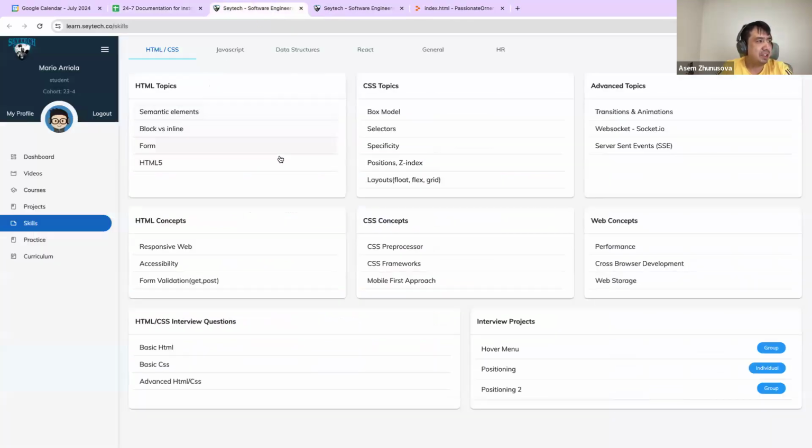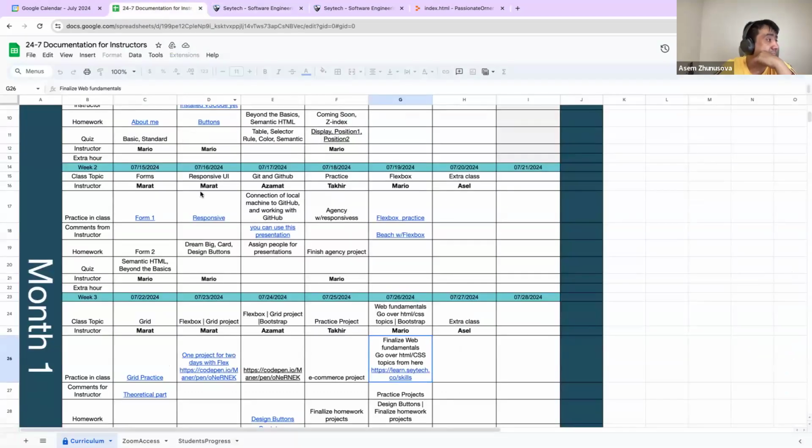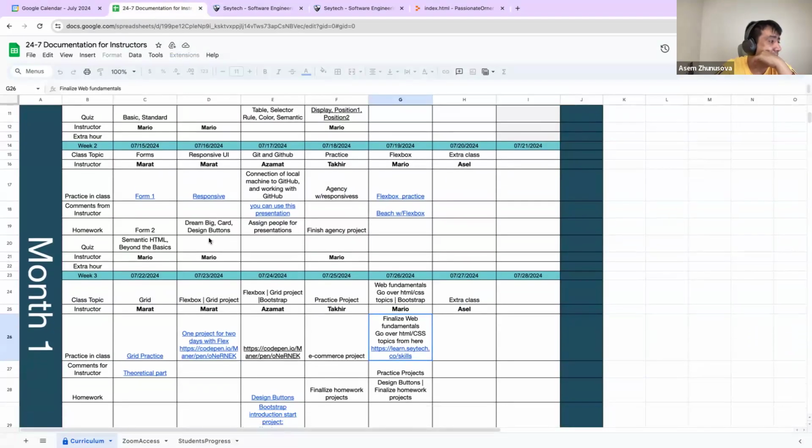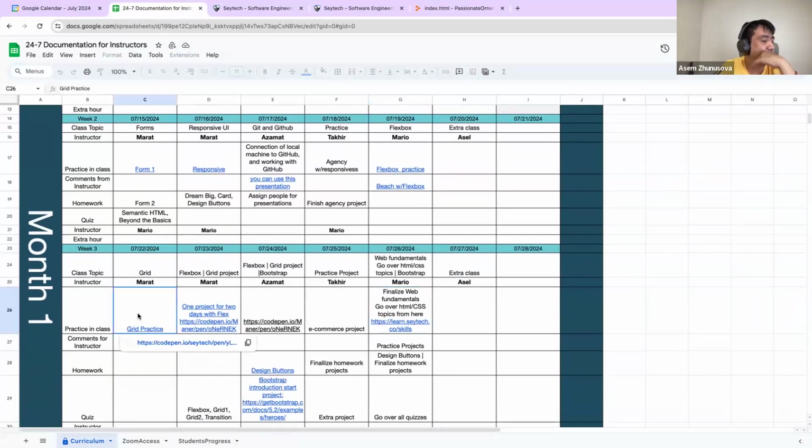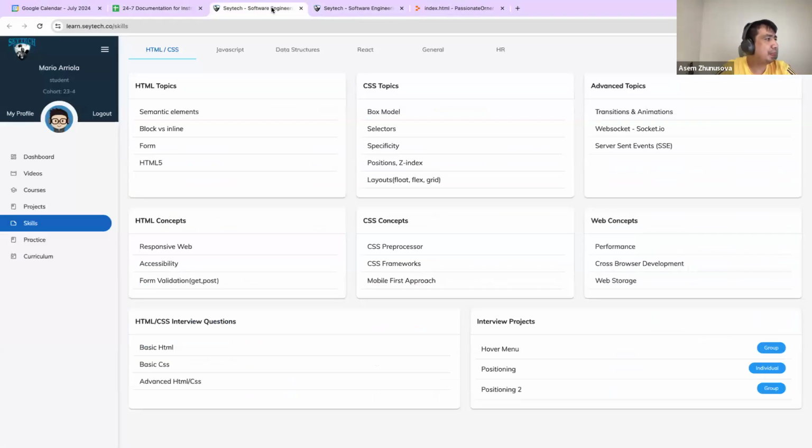We covered everything that you have over here. Yes, everything. The only thing we didn't cover was the web concepts and the CSS concepts, the CSS preprocessor. The rest we covered. Okay, that is something where we had a little bit of lack of communication here, because it was supposed to be this part.